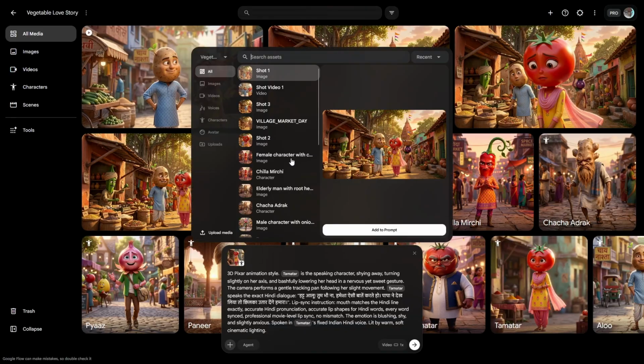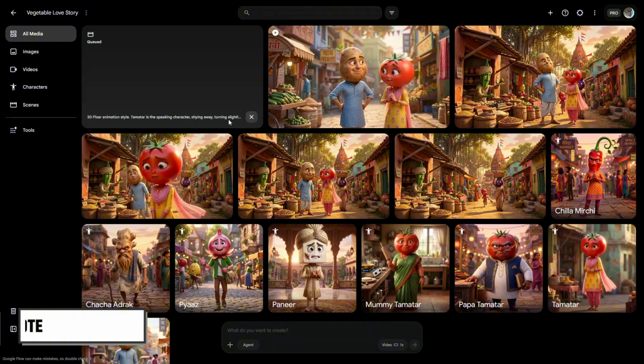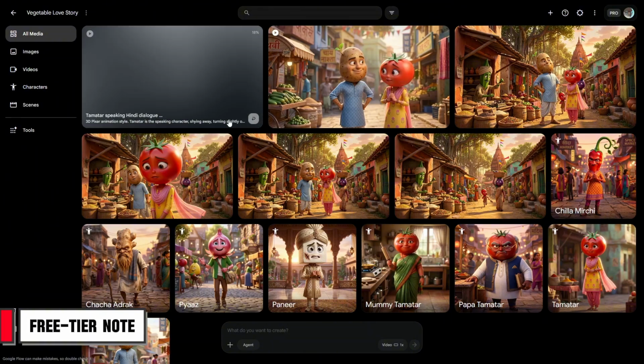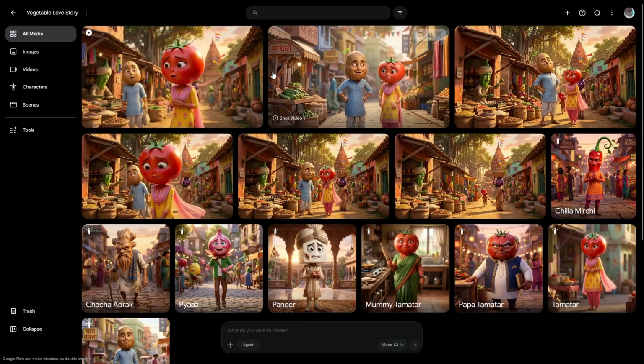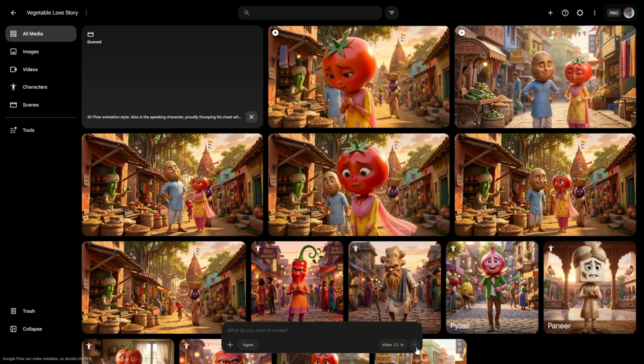Hindi voice sounds natural. Now just generate the rest of your scenes the same way. Quick heads up, on a free account, Flow gives you 50 credits a day. That's about 5 clips with Veo 3.1 Lite. So you build a full story like this over a few days, a few scenes at a time.